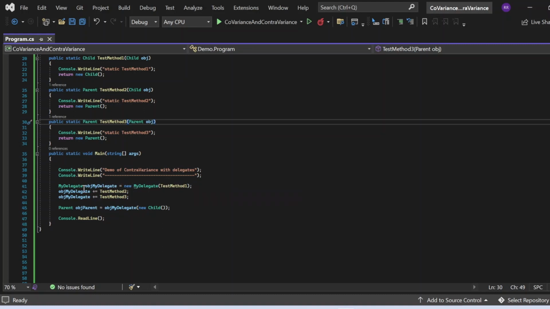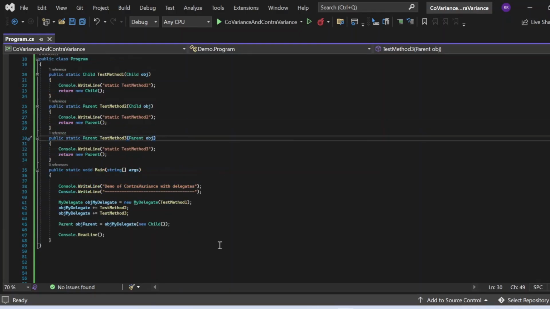And then I am adding test method 2 and test method 3 to the invocation list. Finally, I have invoked all the methods using the delegate: obj(new Child). And whatever return output comes, we are storing into this Parent objParent.